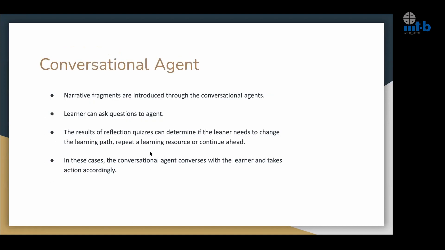The conversational agent brings these elements together. It is a simple chatbot through which narrative fragments are introduced. When we show an overview or quiz, the chatbot says 'now we'll see the overview' and the overview comes up. Whenever the user finishes a learning pathway region, the conversational agent says 'let's take a quiz.' Once quiz results are done, the agent figures out whether to encourage the learner, whether they need to repeat a learning resource, or whether they want to know about prerequisites — conversing with the learner to understand their needs and modifying the path accordingly.